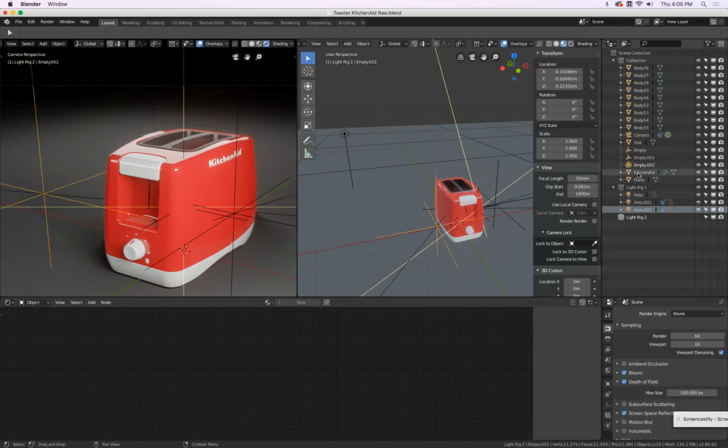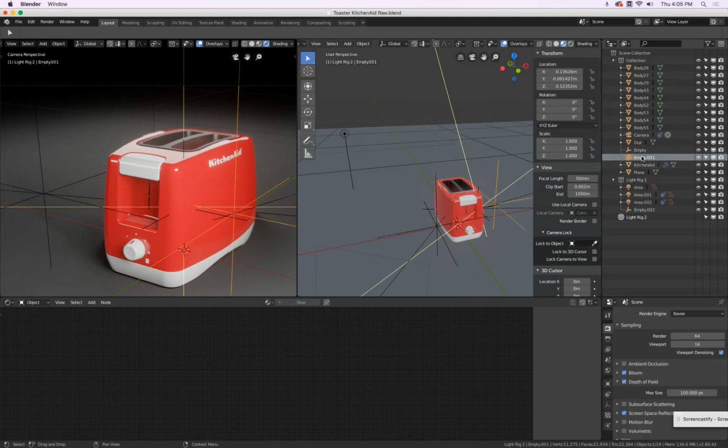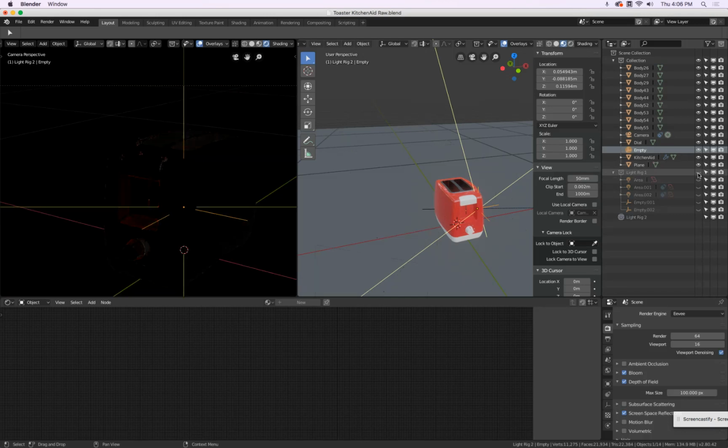So this empty I selected, that's empty 002 and 001 is the other one, because I think that's the one for the camera. Very good. If I turn this off, you see it's gone. So light rigs, these collections are like layers or groups. Collections actually is a better name.